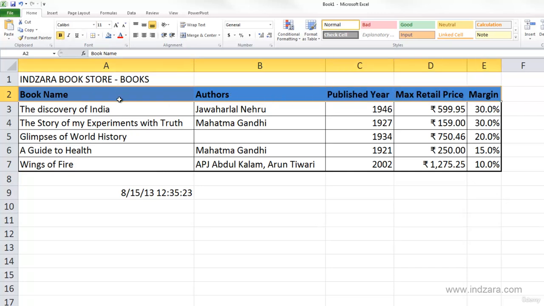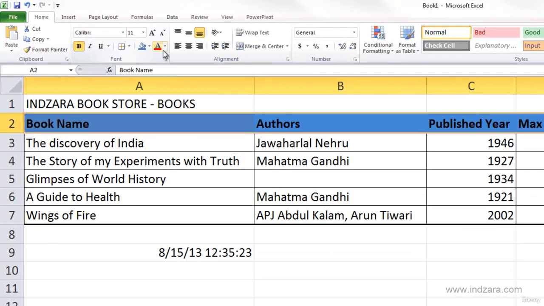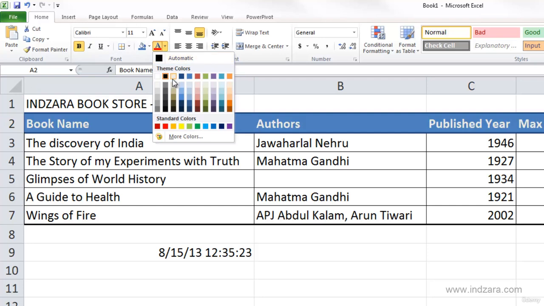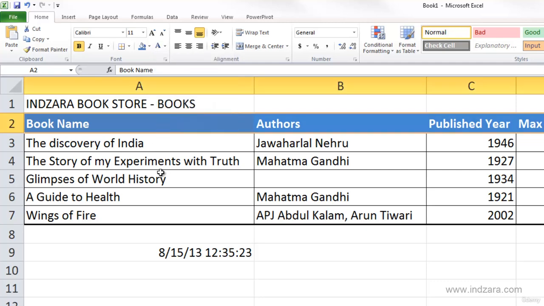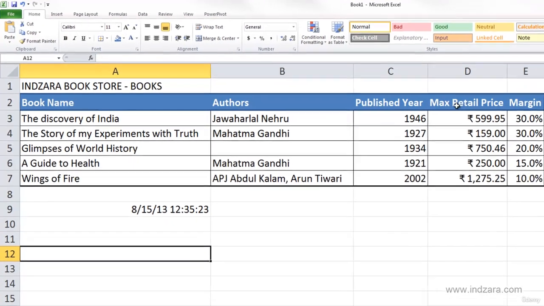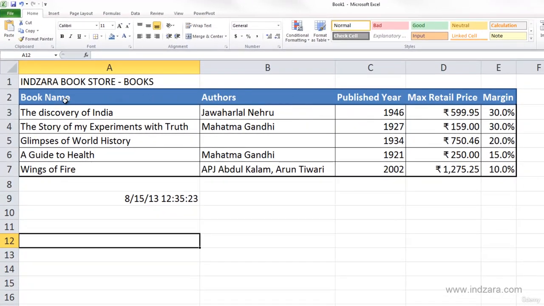So I can also change the color of the font or the text that appears. I can do that by changing the font color here, and let's say I want to apply a white font color, and I can click that, and now this set of field names have a white font color against a blue fill color in these cells.